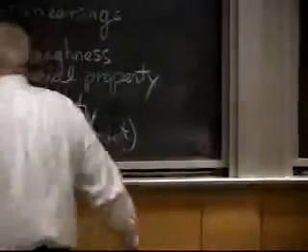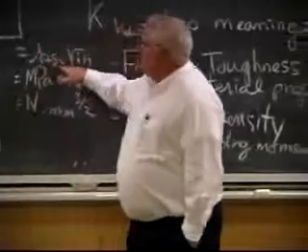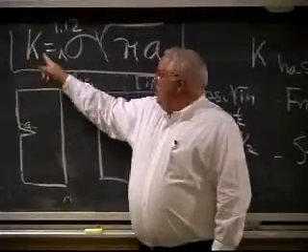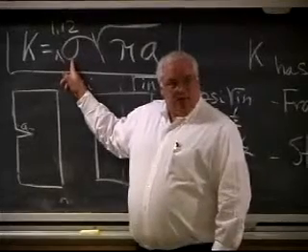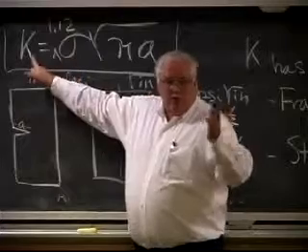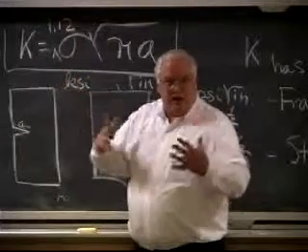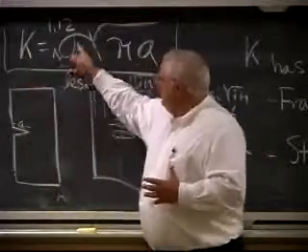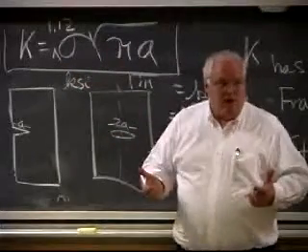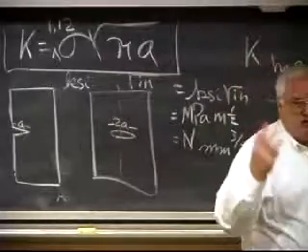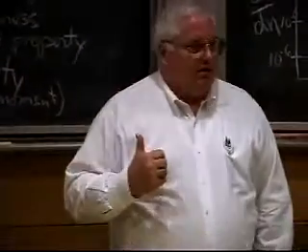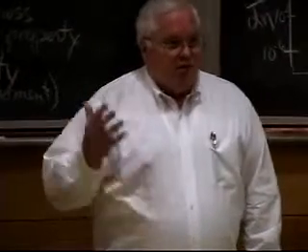if K is on the order of 1 KSI square root of inch, and so if this is 1 in KSI, and I'm going to put 10 on here, right? And 10 KSI is not a very high stress. You can put 20 or 30 on, but I prefer 1 and 10 because I can divide that without any difficulty. So that's a 10, and so K over sigma is a 10th. I square that, that's 100th, I divide by 3, that's 1/300th, that's 3 mils. There's your 3/1000 of an inch critical flaw size for a ceramic. Did that without even pulling out a calculator.